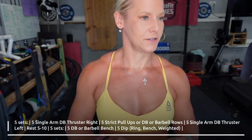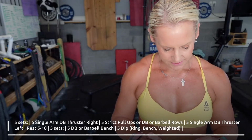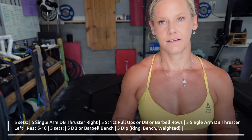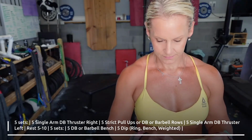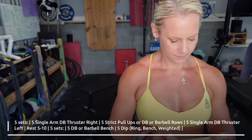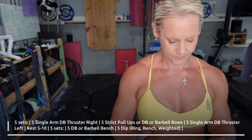And then we'll get into part 2. Let's go. 5 sets, 5 thrusters on the right, 5 pull-ups, 5 thrusters on the left. Or rows, if you guys don't have a place to do pull-ups. Or maybe you're just, for your pump session, you're feeling rows today.